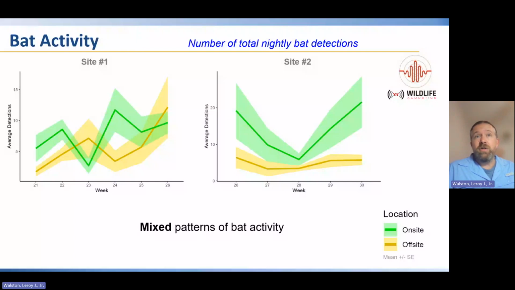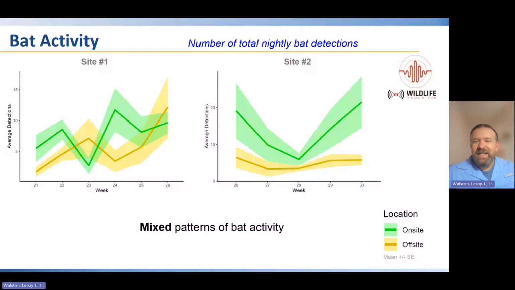We program the recorders to record birds 4 hours a day, so 2 hours at sunrise and 2 hours at sunset. And they're also programmed to record bats for 3 hours each evening from 9 p.m. to midnight. So a lot of data each day coming in over the peak monitoring period from about March to September. I would say that's where most of our overlapping data sets between on-site and off-site activity are located, from March to September.